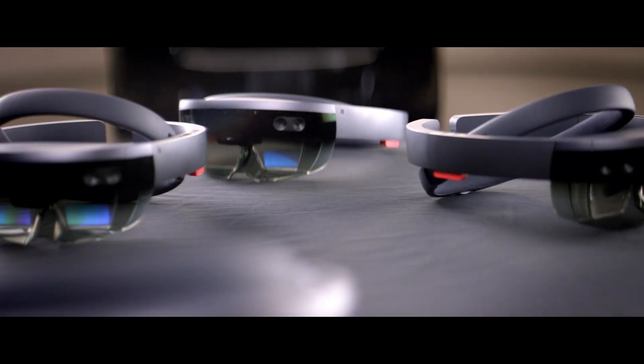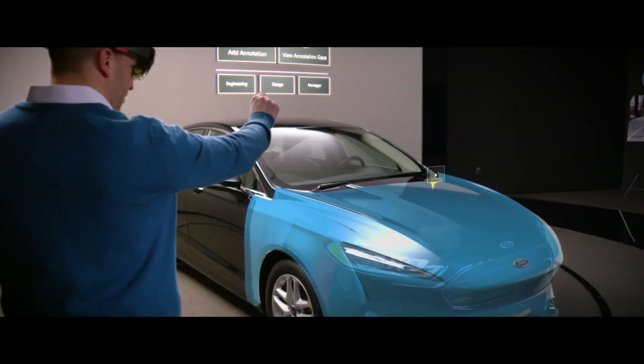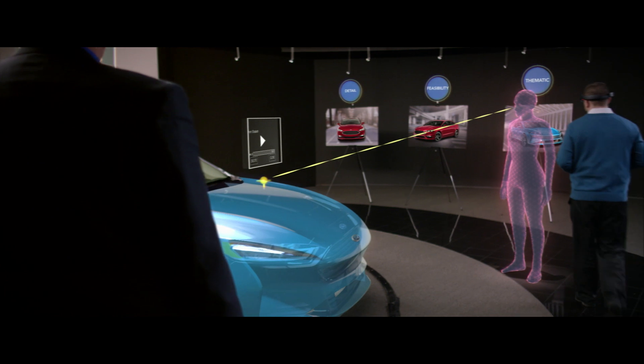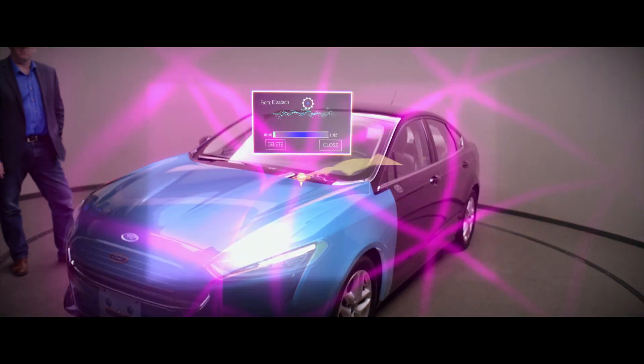The HoloLens is an effective tool that we're adding to our toolbox, and it's new and exciting because we can provide people a better way to collaborate. So we can leave a note — it's the actual person's voice recorded in space — so now I can have a walkthrough where it's a guided tour of a particular theme, and that makes it truly transformative. Hey Craig, I see an issue here.